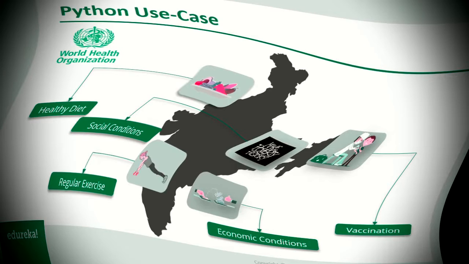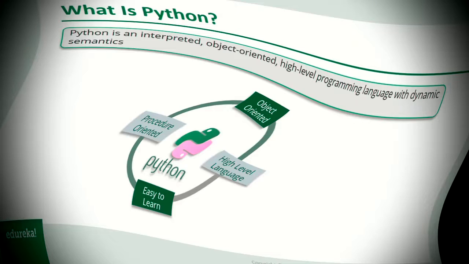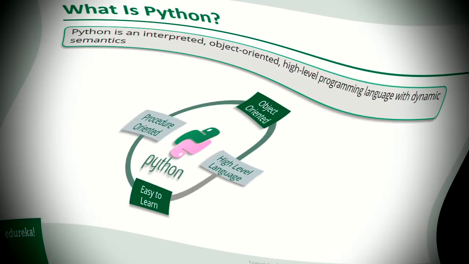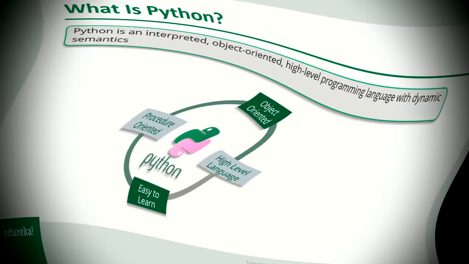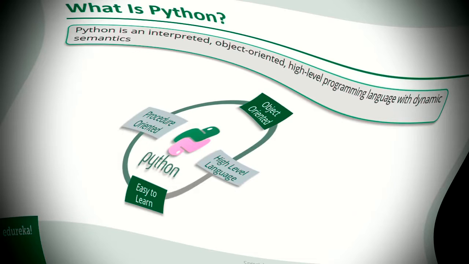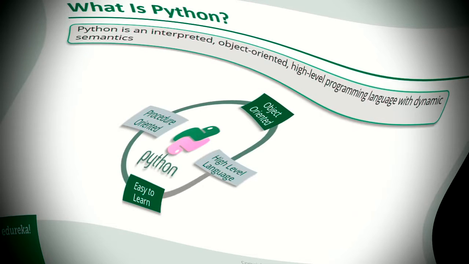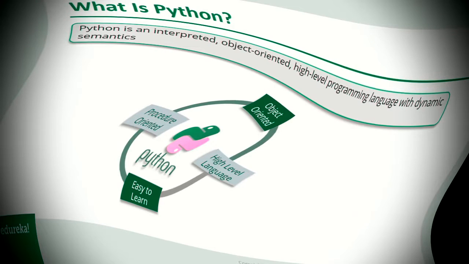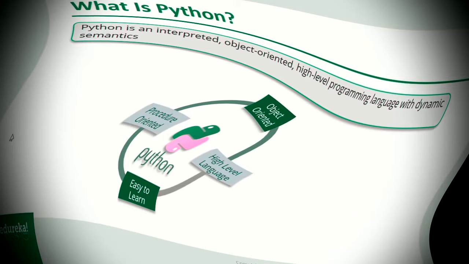Now that we know the importance of this use case, we should focus on how to implement it. For implementation, we'll quickly go through Python code basics. But first, let us understand what is Python. Python is an object-oriented high-level programming language with some procedural concepts as well. And trust me guys, unlike Java and C++, the syntax of Python is very easy. It is very easy to learn. And it comes with a wide variety of applications. You can use Python for testing, for automation, for machine learning, for deep learning. So there are wide varieties of applications. And it is in demand right now. Alright, so let us go ahead and understand the code basics of Python.